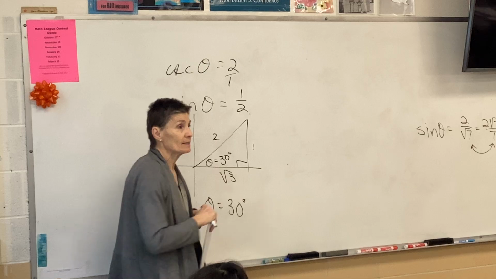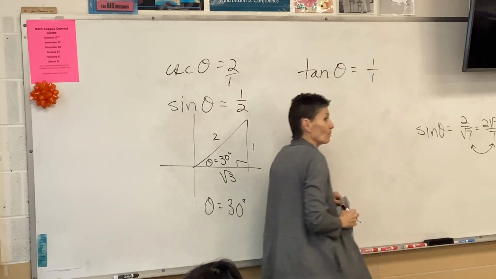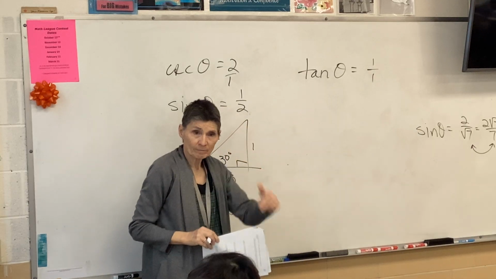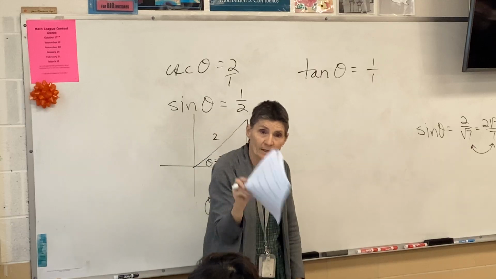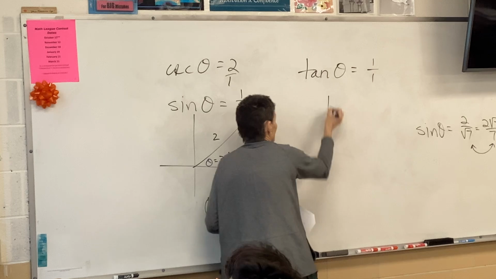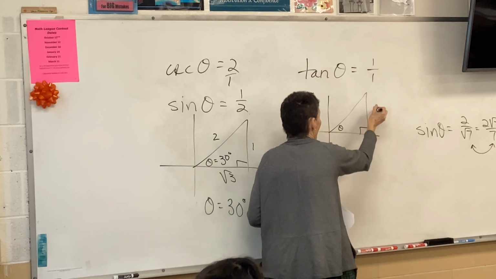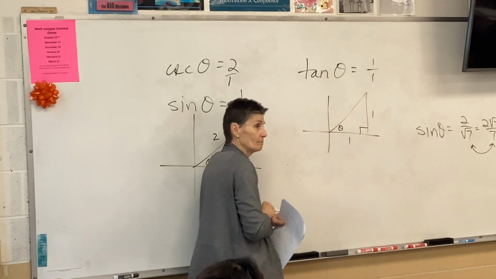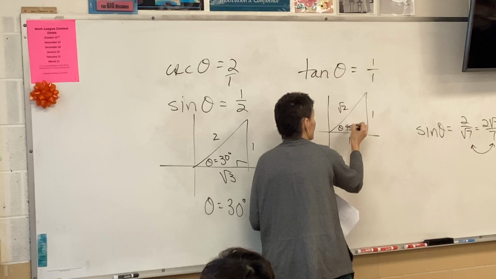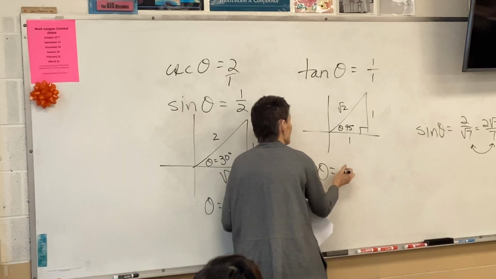All right, you getting the hang of it? Let's try one more. Tangent. I'm going to write that 1 as 1 over 1. So I have a fraction, because I know tangent is opposite over adjacent. So here's my picture. Opposite over adjacent. This is root 2, and I heard somebody say that's a 45? Yep. So my angle is 45 degrees.